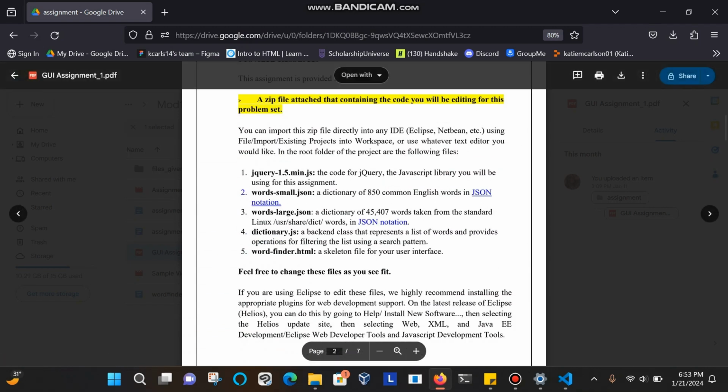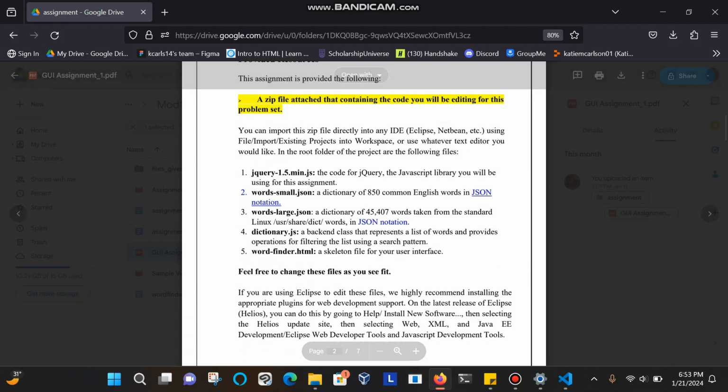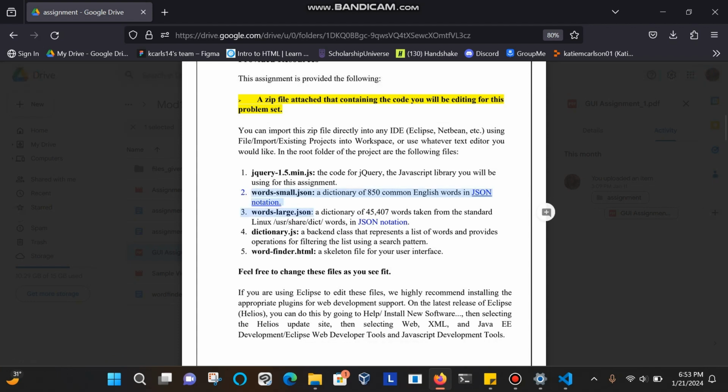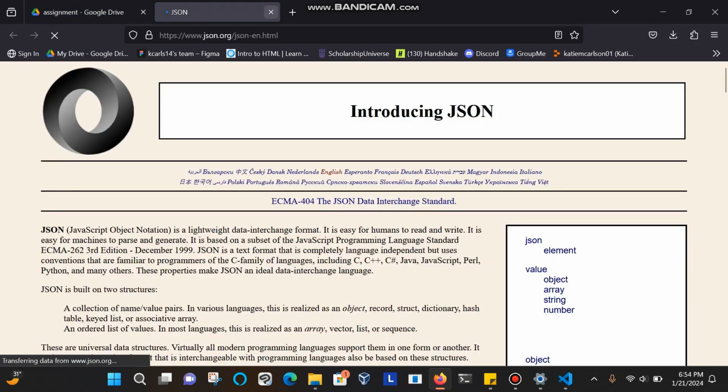These are the files we were given. I didn't use the jQuery code given because my code didn't work well with it. So I instead used an updated script of jQuery that I found online, and it worked better with my code, so that's what I used. I also changed the two JSON files to JavaScript files, as I found that also worked better with my code.